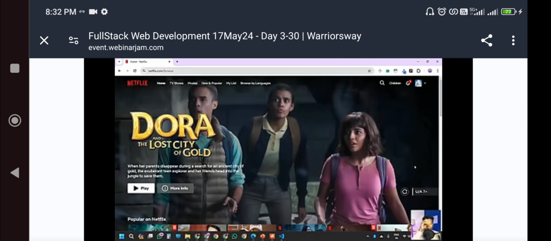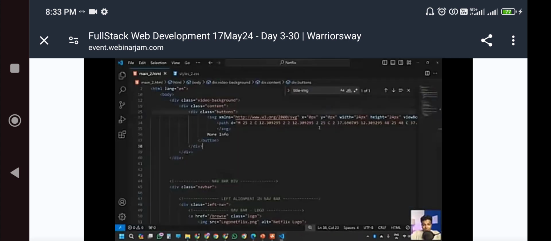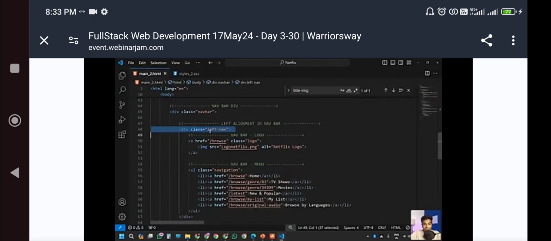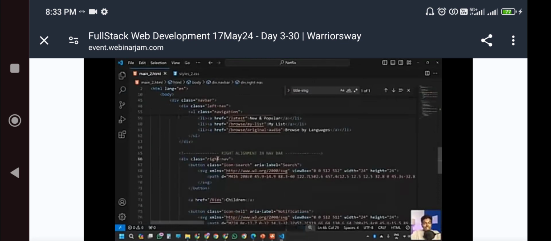So if you are really putting the command in the CSS like align items as a center or something like that, everything will be aligned as a center. So Netflix will be here, and Netflix will be here and here, home, TV shows will be here, and search will be here, children will be. So that's why what we have done in this program is we have created two individual divs. One individual div for left navigation and a second div for right navigation.